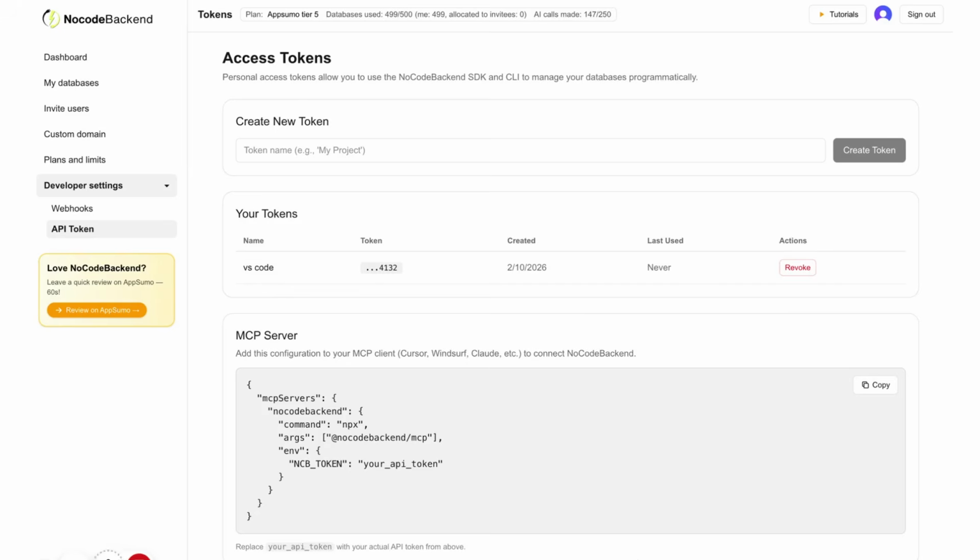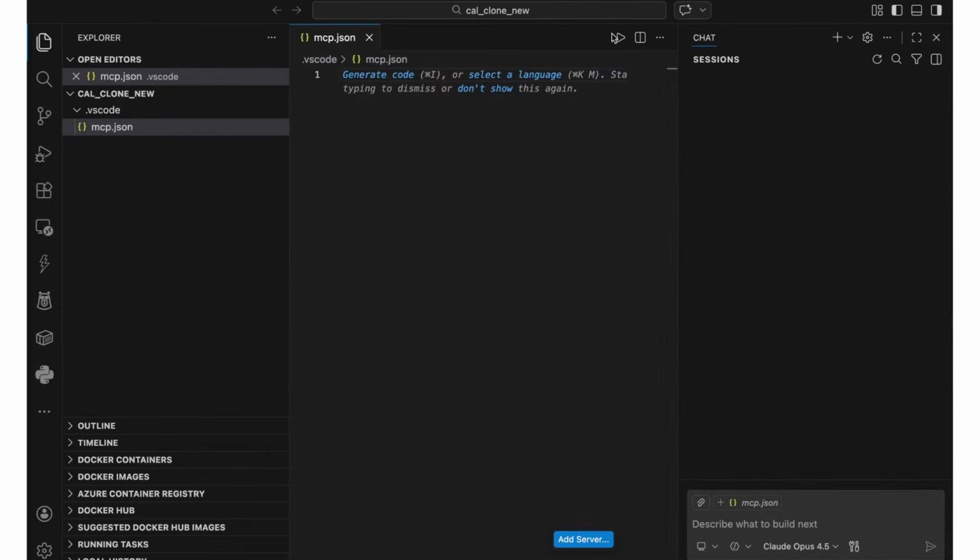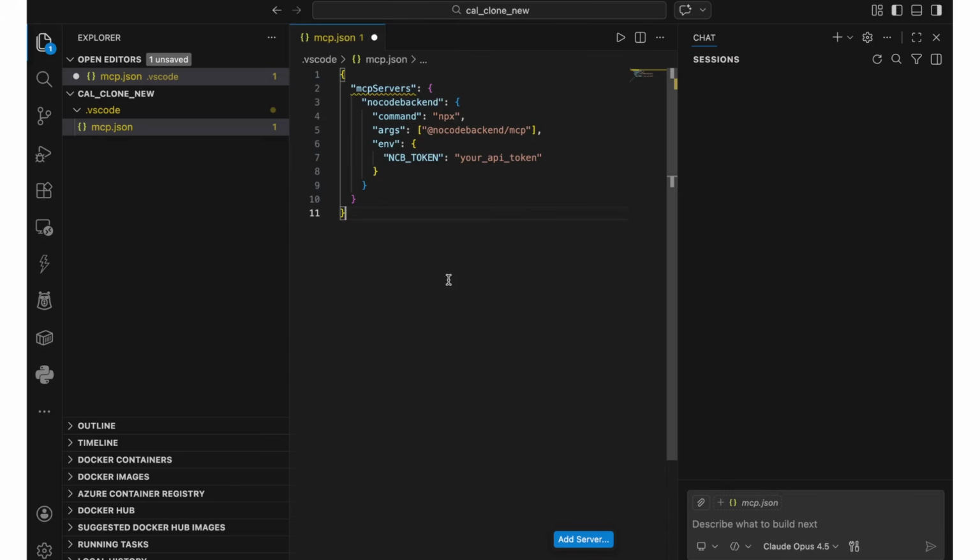I'll go back to VS Code. Here, simply paste that code. Now, one change here is VS Code doesn't accept this tag as MCP servers. It just needs servers. Okay, that's it. Rest, everything is actually good. Okay, everything will work as it is, just like you do with anti-gravity or cursor or any other tool. Okay, that's it. Just save this.